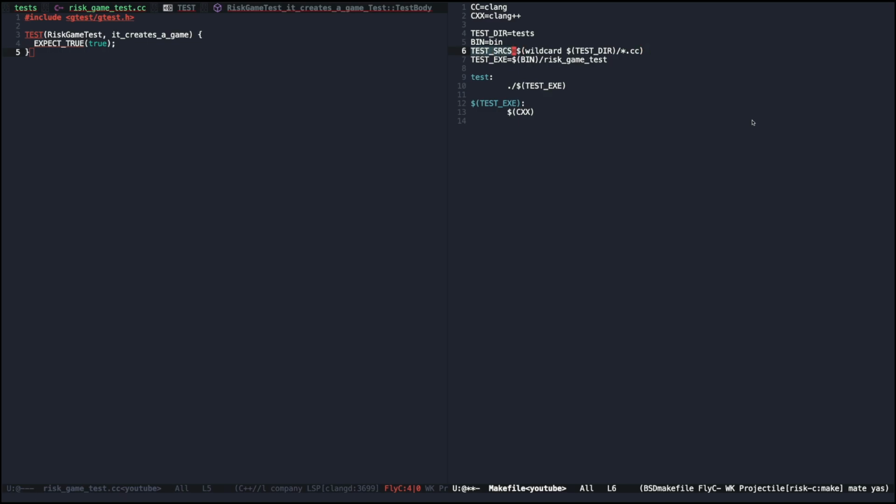So this is going to expand to risk game test.cc, well, actually we could print that to see how this works. There's a special thing in Makefile where you can print your variables, and that is quite handy to debug.